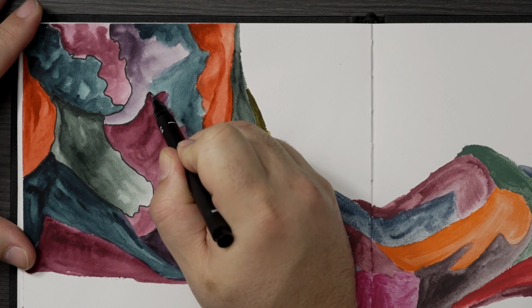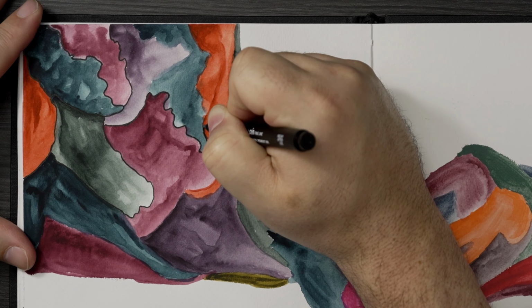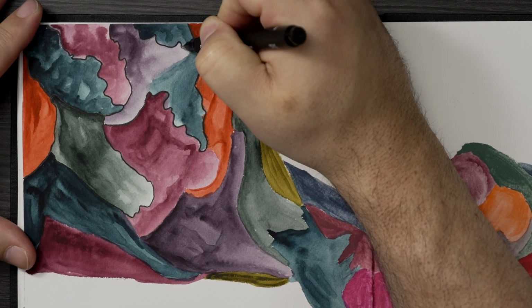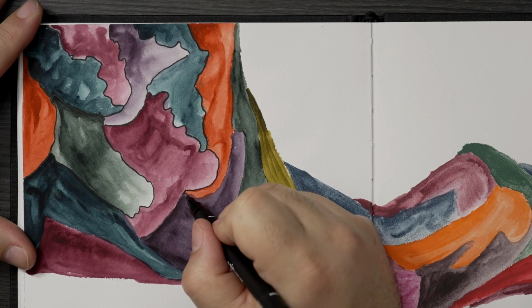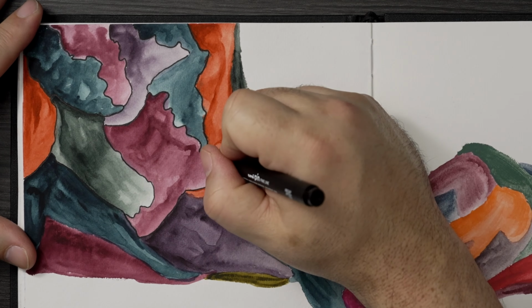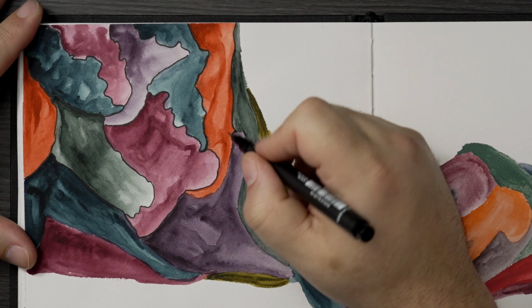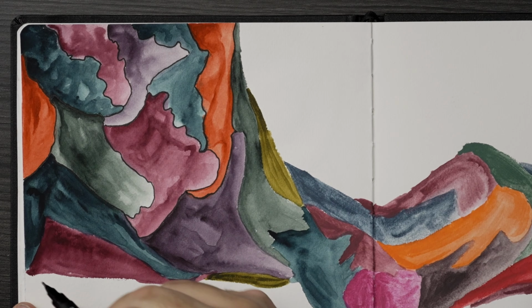I enjoy that. And I keep doing a lot of these types of paintings. I don't know how you feel about them, but I'm in that stage right now where these are the type of paintings that I enjoy doing. I enjoy adding the ink exactly where I add it. I enjoy adding the detail exactly where I add it, and sometimes I'm adding a little bit, sometimes I'm adding a lot. Just depends, but I've enjoyed doing these and creating these.